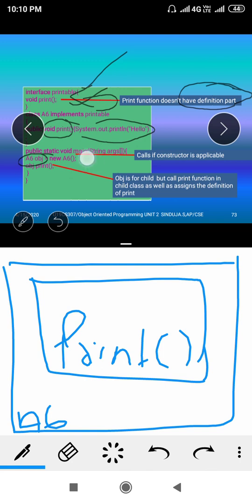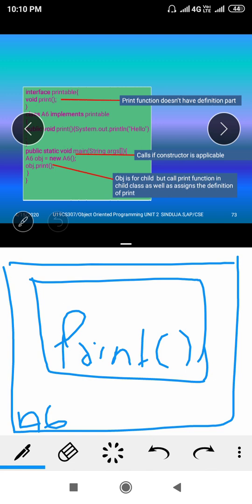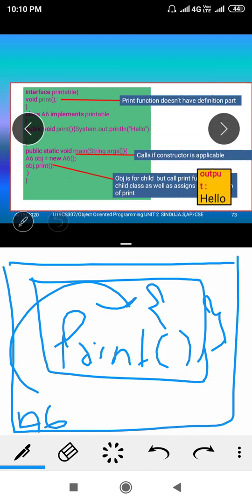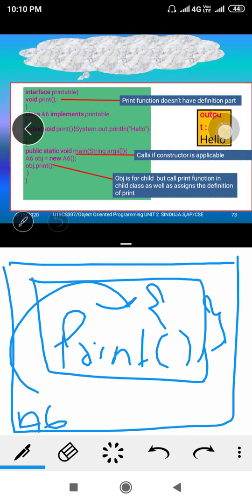So this A6 is going to call the constructor. Then the object tries to call the print function. When I write obj.print, class A6 has the print function defined, right? So automatically your output will be printed: hello.